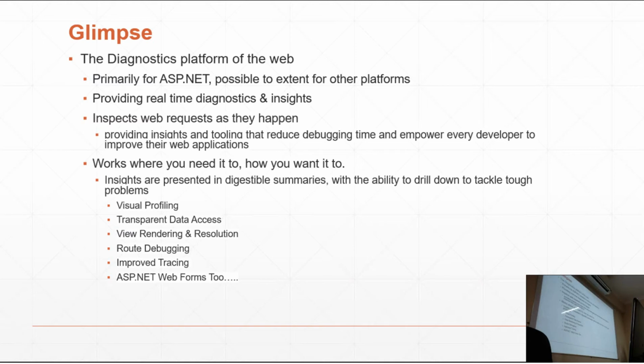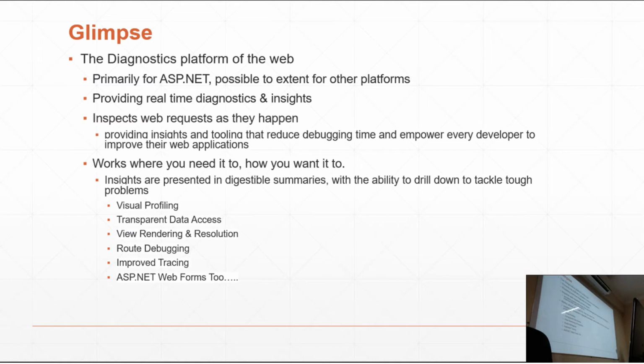Whatever requests come in and all sorts of information about whatever happens in the IIS server, possibly extended to any other web stack. They came up with the idea to display that information in the client browser, whatever happens on the server side. So you don't really need to go to the IIS server and look at data logs, or get remote access to find out what is happening.